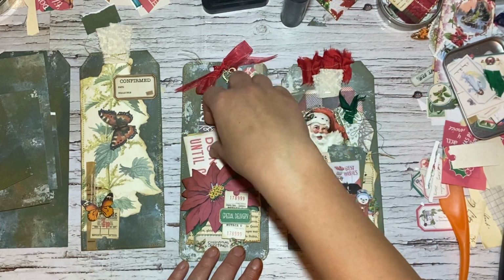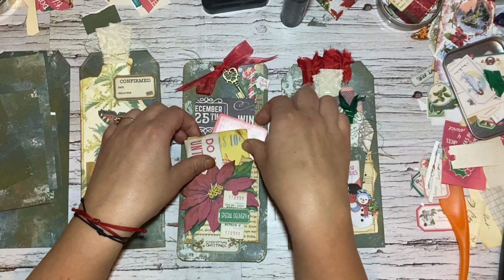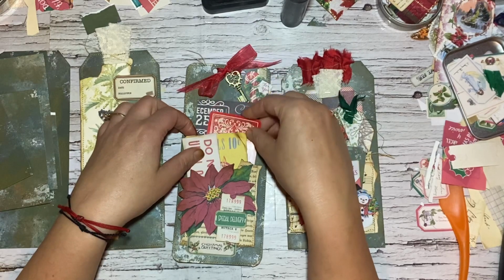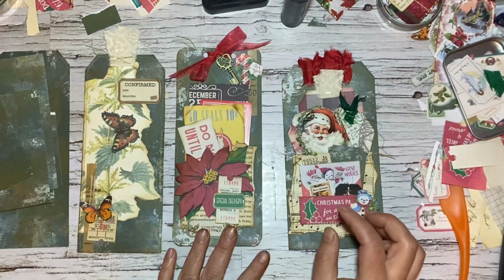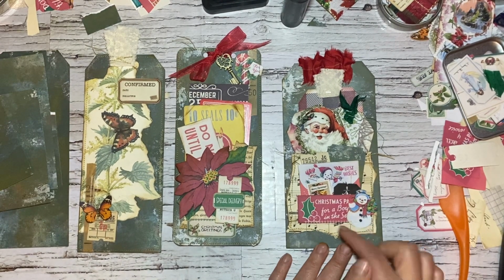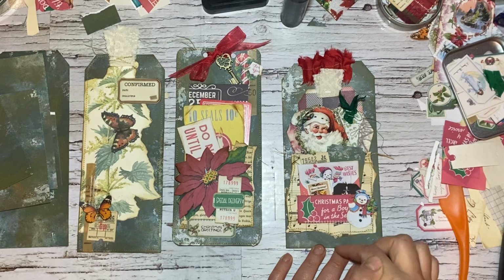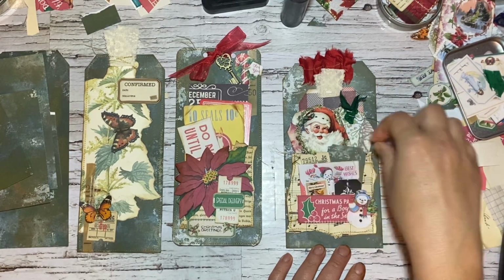I'm not sure why. So I've got a couple little ephemeras in here. There's a card that I just love the pattern, so I decided to put it on there. It's just a plain card. And then there's a couple little ephemera there as well. And then this one has 2 little pockets. This little piece of paper here is a pocket. I was going to put a little label down here, but I didn't. Anyways, there's a couple little bits in there.